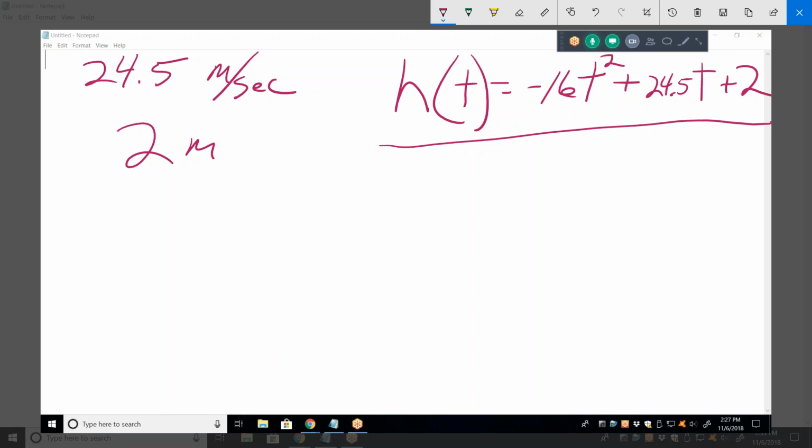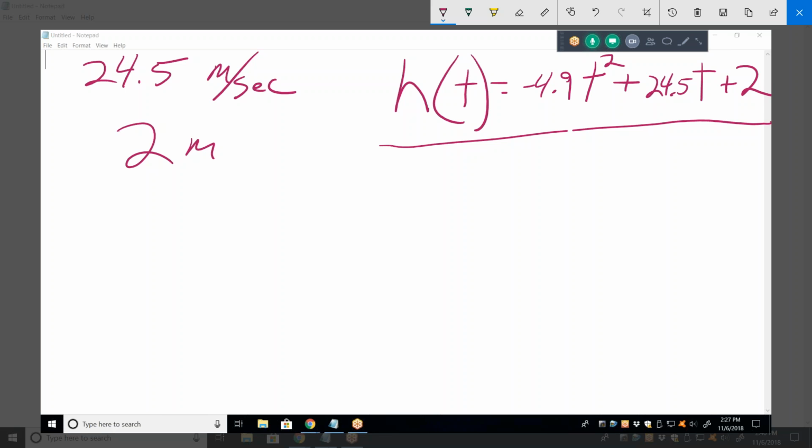That is the standard gravitational constant when you're on planet Earth. In other words, gravity is 32 feet or, this is meters, let me go back and change everything. When you are in meters, it is 9.8. In fact, it might be half of that. I think it is half of that. I think that this is a minus 4.9. There's your standard equation.